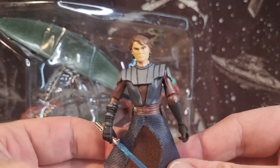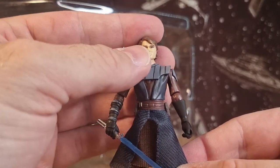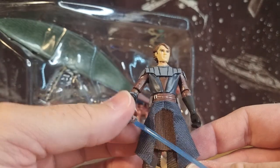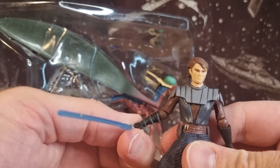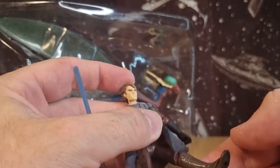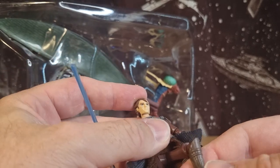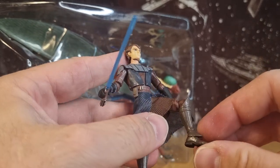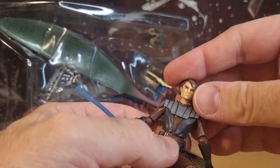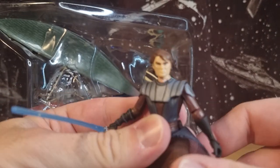Like I said when I got the other one recently, it's a little bit worn for wear, but this is one I've wanted. There is an Obi-Wan that has soft goods as well, which is one I'd love to add as well. This one has the added articulation. The Space Anakin pretty much has the same articulation, but I don't think the sculpt's as nice on the head on that one as it is here.